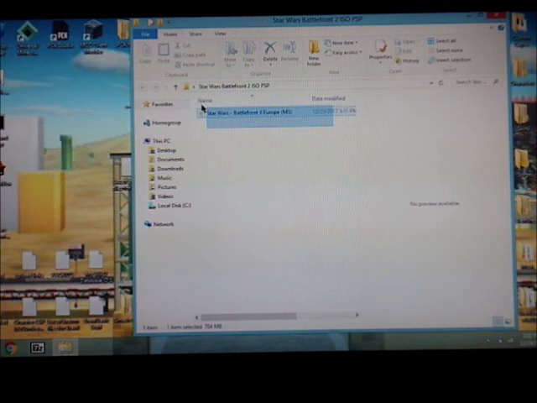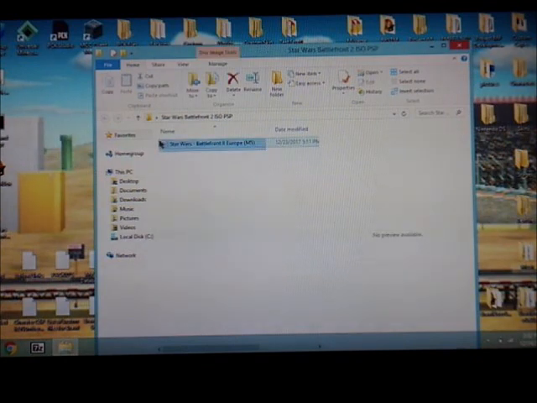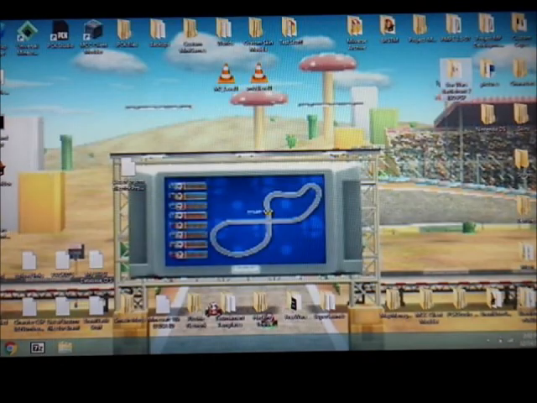As you can see, I already have one, but in order to find one, you are probably going to have to go look on the internet, or you can use an application on your PlayStation Portable, if you have one, to dump all the files into an ISO file, like what I have right here. If you don't have a PlayStation Portable, or you don't want to jailbreak it, then you are going to have to figure out how to find the ISO. Of course, I'm not going to supply any links or downloads, because technically that is pirating, so I wouldn't recommend doing it.